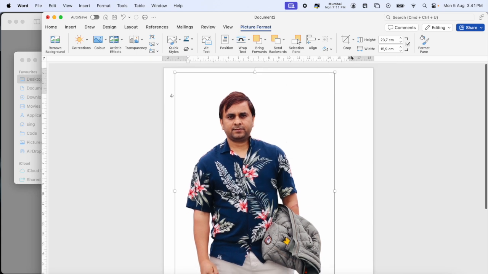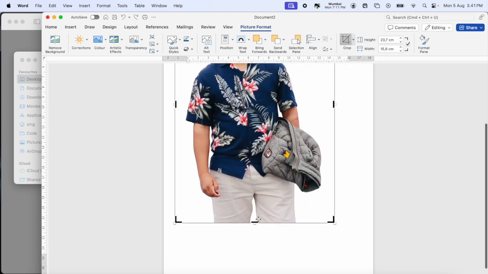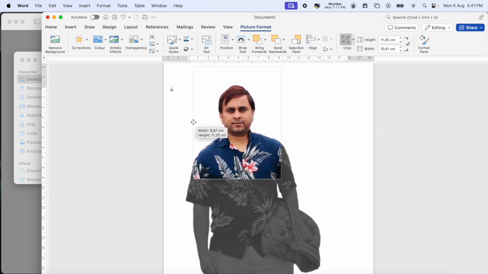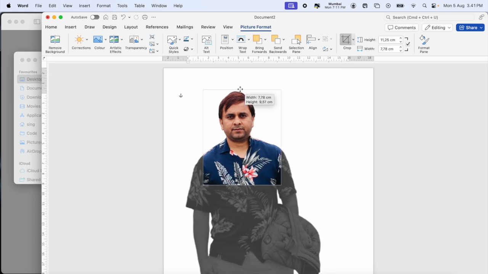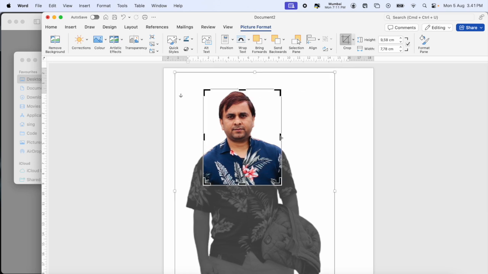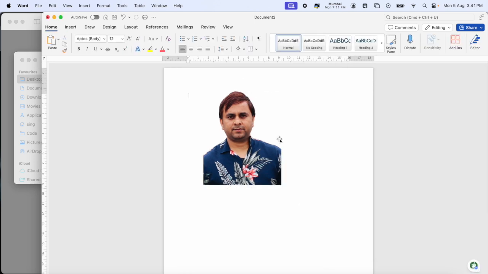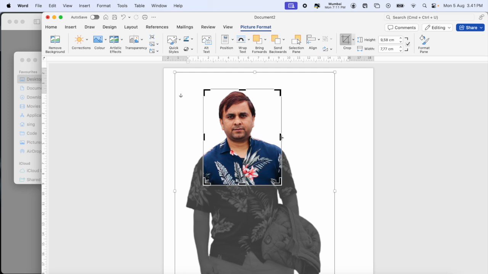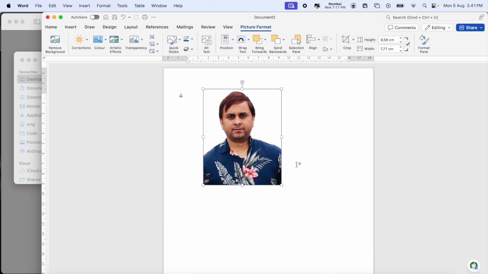Now we can crop this image. So here, Picture Format, inside Picture Format, Crop. We can select Crop here. We can crop directly, select the crop, and then drag this one, and this one, and this one. So this is a perfect crop. Look at this, the picture is perfectly cropped. If you are not satisfied, you can decide which portion you want, how much portion you want to crop, and crop accordingly. Okay, perfect.